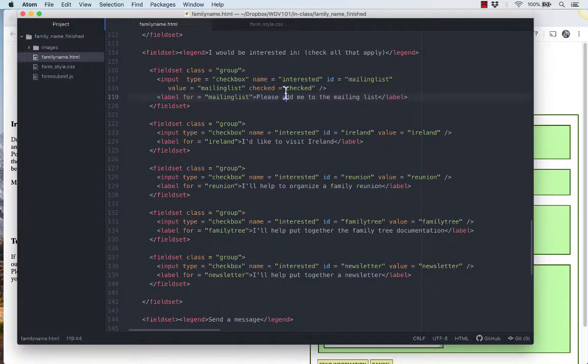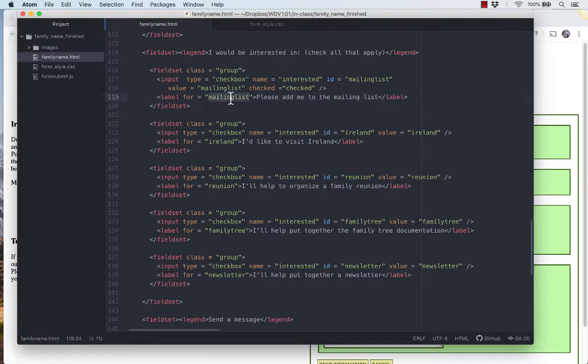I have went ahead and put these checkboxes and labels inside of a field set class called group just for formatting, so that you can take out the margin and the border down to 0 so that they kind of shrink down closer. But that's the only reason that those are added. You don't need the field sets there if you're okay with the formatting. I just wanted to control it a little bit more. So you can see the input type is checkbox, the name interested, and all these names go together. And then the ID and the value match up.